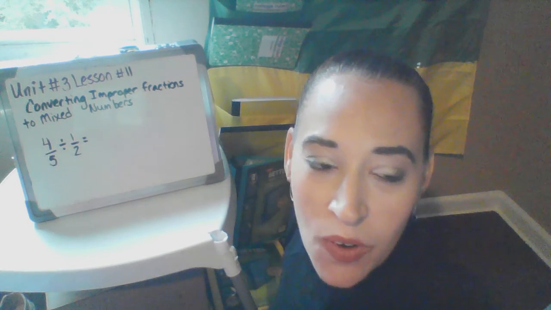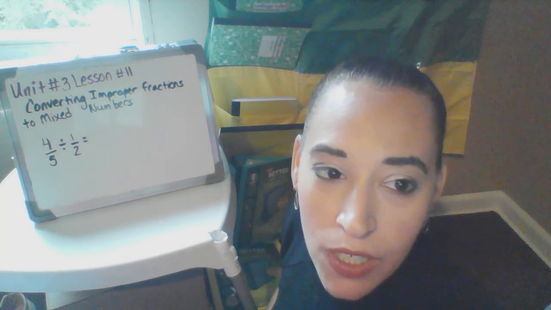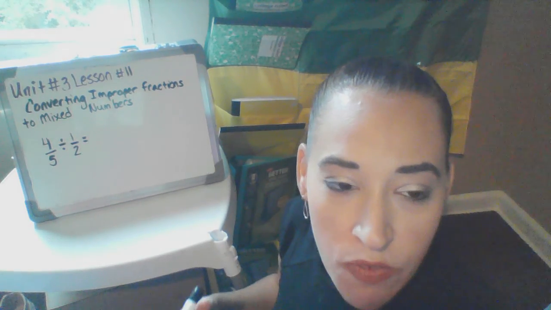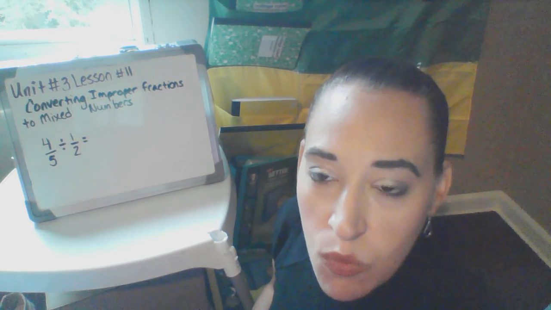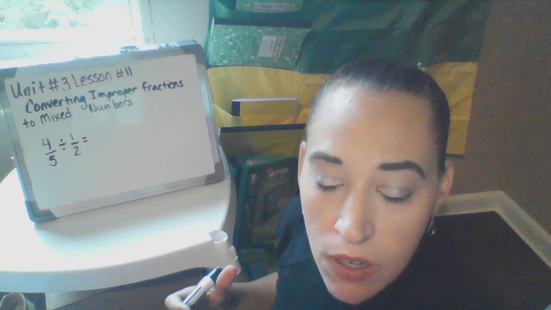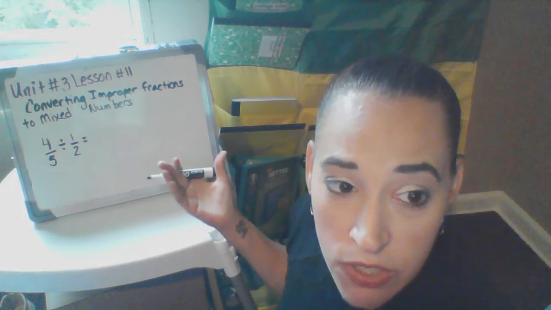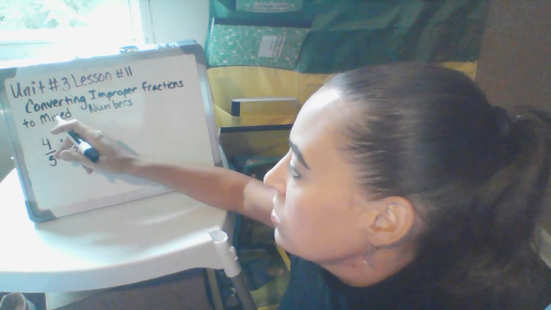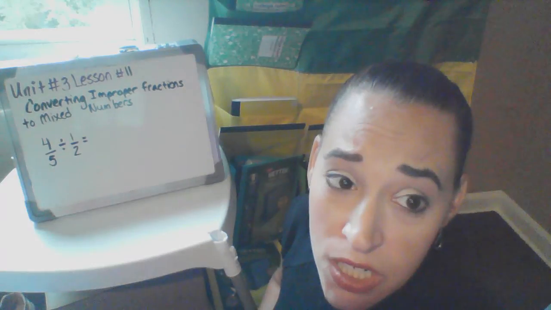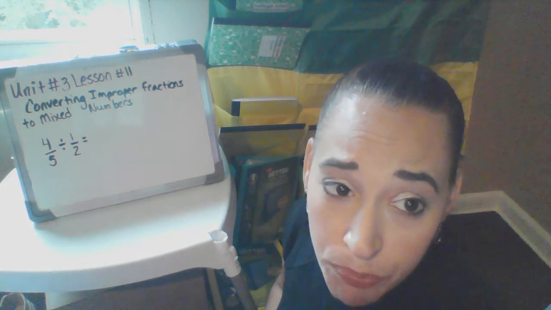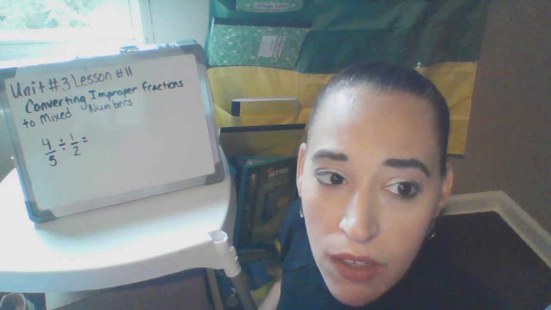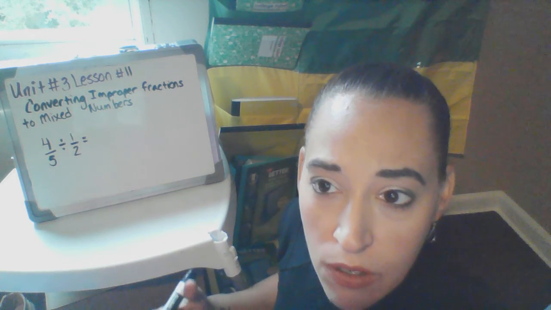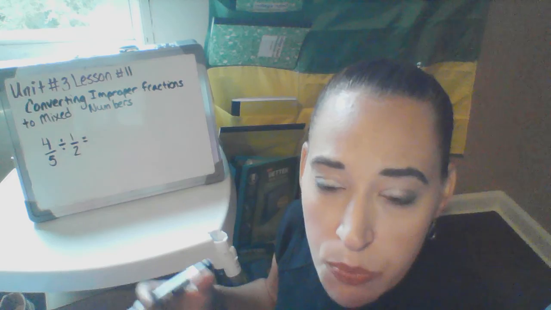Hi, friends. So now we're on lesson 11 of unit 3, and they're asking you to utilize the skills you learned from last lesson of dividing fractions. When you get the result of your answers after you do the division, you'll see you get an improper fraction. So then they're asking you to convert that improper fraction into a mixed number. This lesson is really about how to convert an improper fraction into a mixed number, but they're also basing it off of the skills you just previously learned.